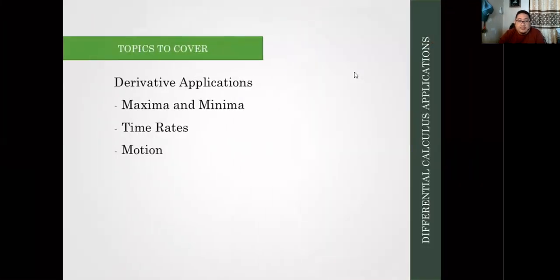So, topics to cover natin. So, yung derivative applications na cover natin for today are maxima and minima, time rates, and I don't know if na-tackle nyo yung motion problems, pero I'm not sure kung na-cover siya, pero kasama natin yung motion problems. As practice na din, kasi dapat sa mechanics to kasama, pero I don't know kung ituturo siya sa mechanics nyo, sa review mechanics nyo, no? Kung meron man kaya.